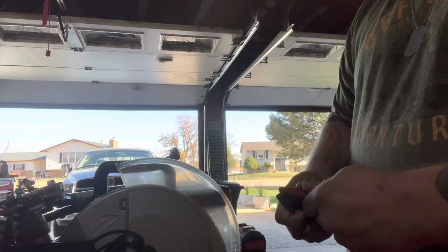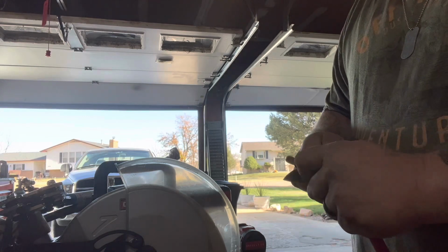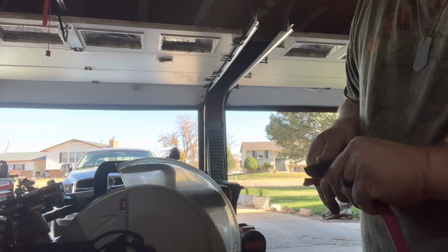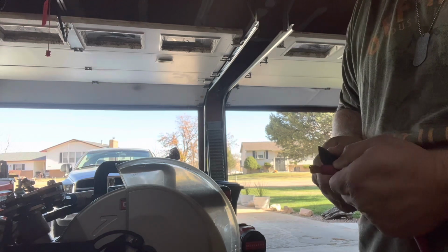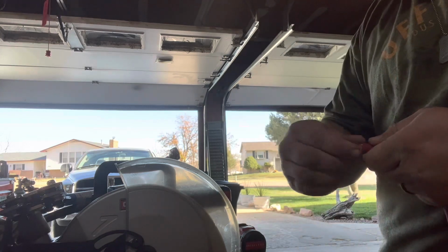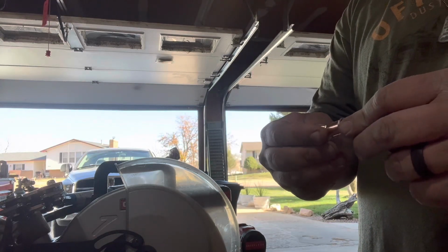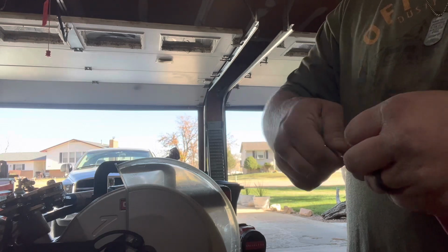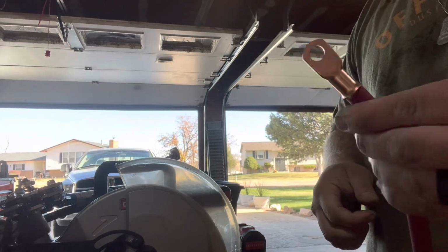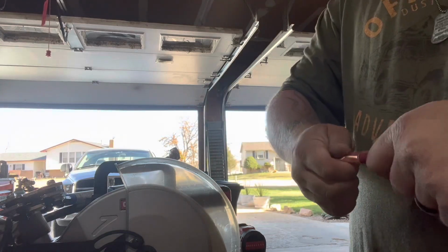So it'd probably be better to use a razor blade, but my knife is fairly sharp, which also means that's going to increase the chances of me cutting myself. Okay. You want to make sure you strip the wire back enough. There's plenty of room for this to go on. You want to get all those fibers in there and make sure it seats down nice and tight. As you can see, there's a little bit of gap there, but we'll fix that in a minute.